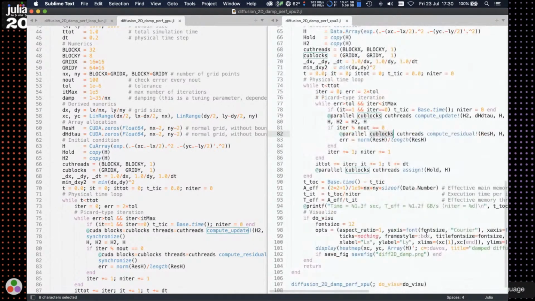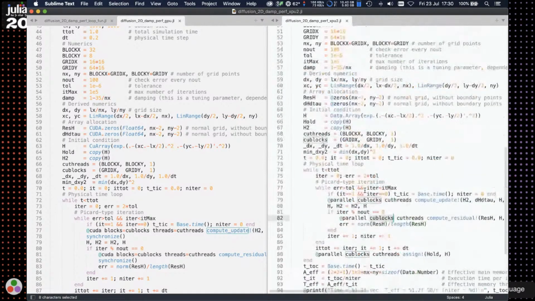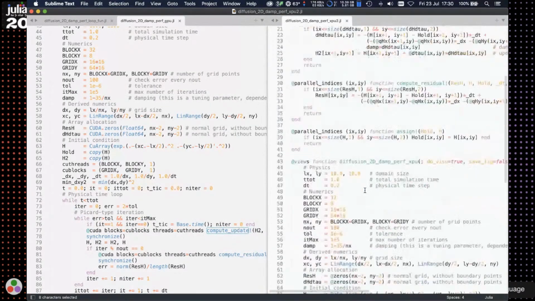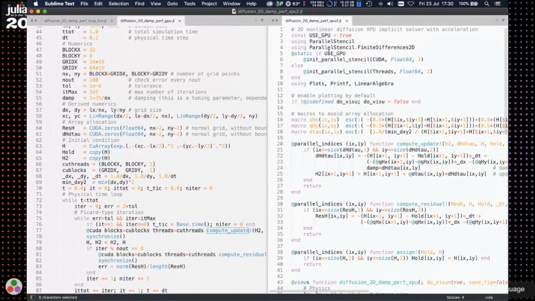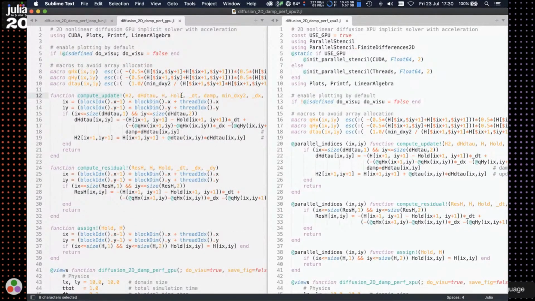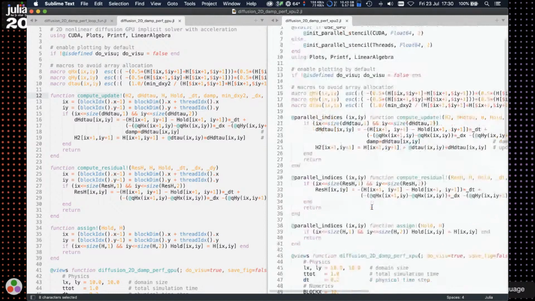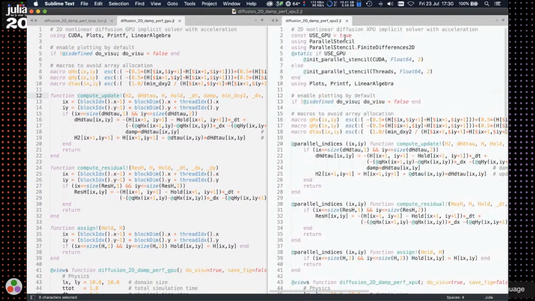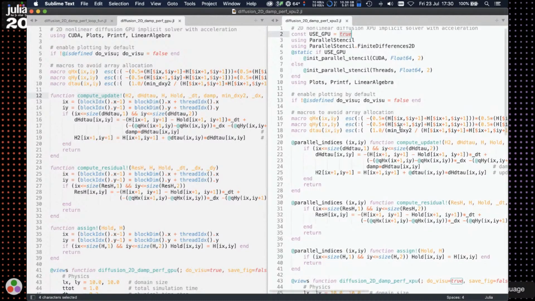The rest of the code is unchanged. So the idea is really that this code should perform at the same performance as, let's call it, CUDA.jl native or natively written GPU code, but would allow, just upon changing that flag, to go from the CPU execution to the GPU execution.